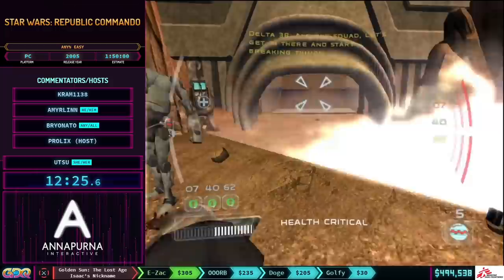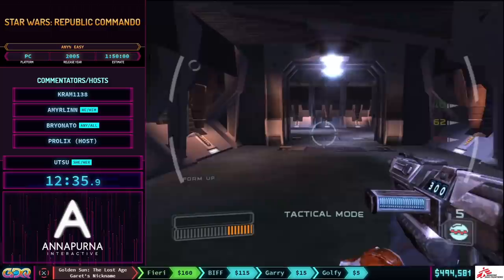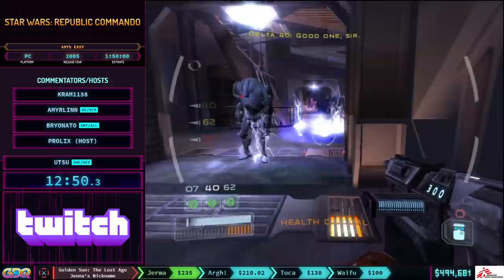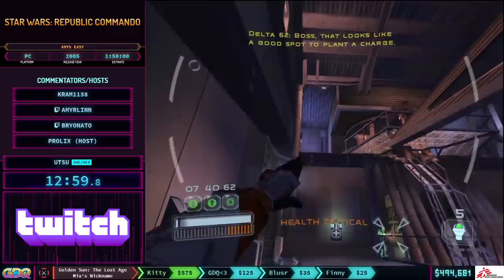I see. So this thing here is going to have a lot of explanation, so I'm going to let Kram explain that while I do it. Yeah, so you'll notice that Utsu just did the quick save, quick load, which we call double loading the level, and when you do that, it skips a couple of things in this level. There's a bomb placement that becomes enabled from the start of the level, but the unfortunate thing is that double loading the level also stops a thing that happens when you plant the bomb, where it blows up a door.